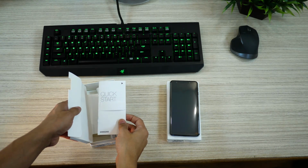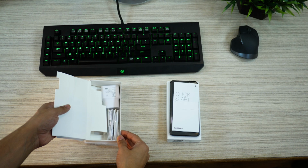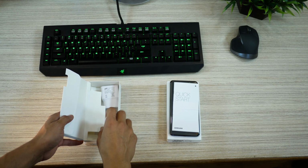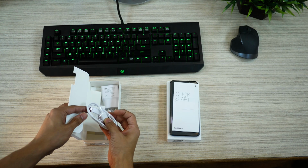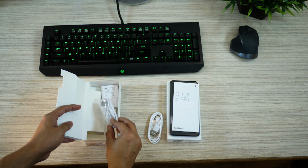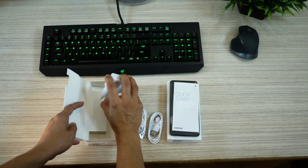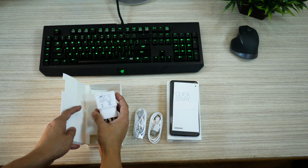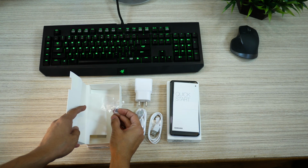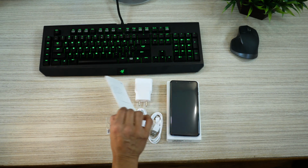So that's the quick start guide, standard documentation, let's keep that aside. Unfortunately, no soft case or plastic case for the glass back. Anyway, moving on, you get the standard micro USB cable. It's not Type-C. Regular, ordinary earphones that you get with any Galaxy J or On series. And a standard charger that's not fast charging. That's also a letdown. And then you've got the ejection pin as well. So that's all in the box. Let's go ahead and review the phone now.